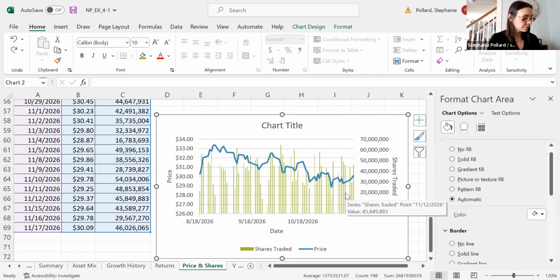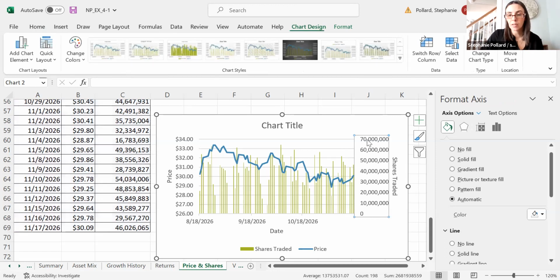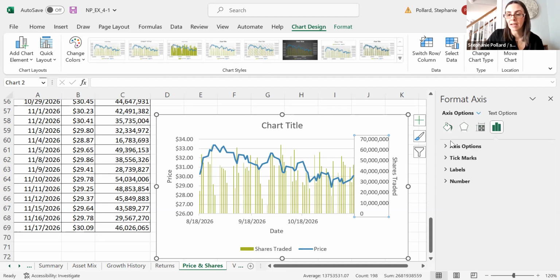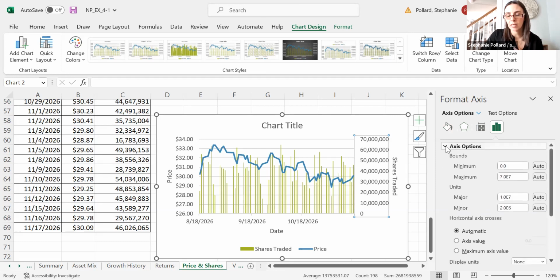All right, so let's see some other things that we may want to do. Oh, we can also change our scaling on the axes here too. So here on the right side, maybe I want to change my vertical scale. I can double click that axis. And again, here you have your fill and some more formatting. And then over here, if you click the bars, you have your axes options. So you just want to be careful and click down.